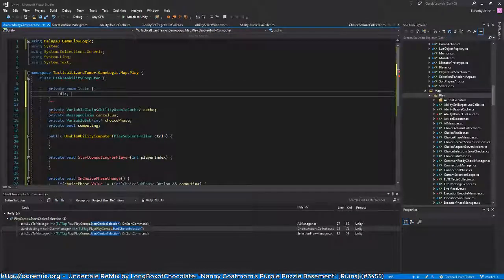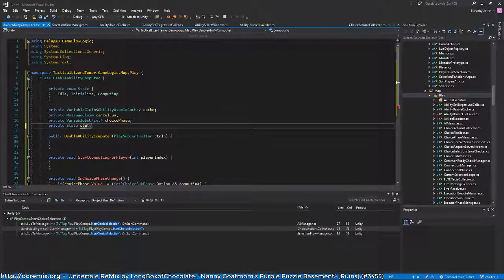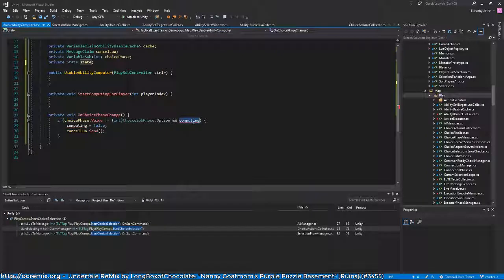So idle, initialize, and computing. Okay, so I can change this to state equals computing. Let me just set it to idle.